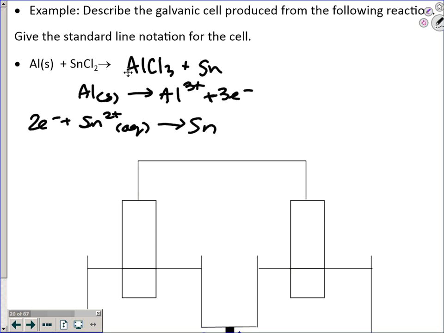So we have an oxidation reduction. You have to verify that before you get too deep in the drawings. So we do know that there is a transfer of 6 electrons total. I would multiply to balance this out, 2 times 3, 3 times 2. So I could total this up to be a 2 on the aluminum, a 3 on the tin, a 2 here, and a 3 here. So that would be our balanced equation. But overall, we're looking for half reactions, so we know how our oxidation reduction will occur.